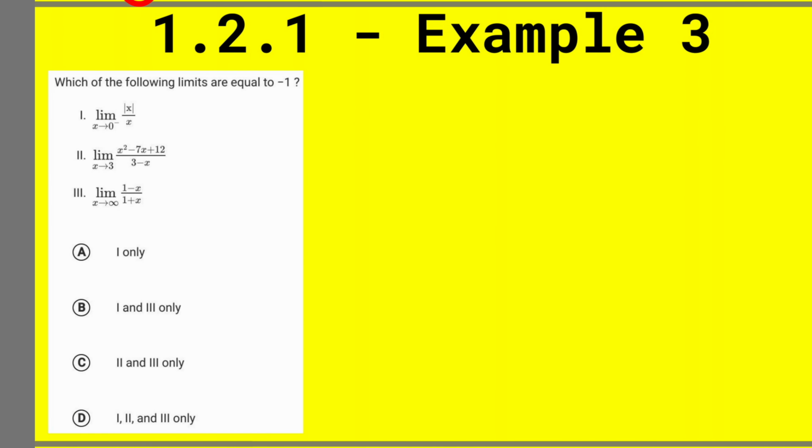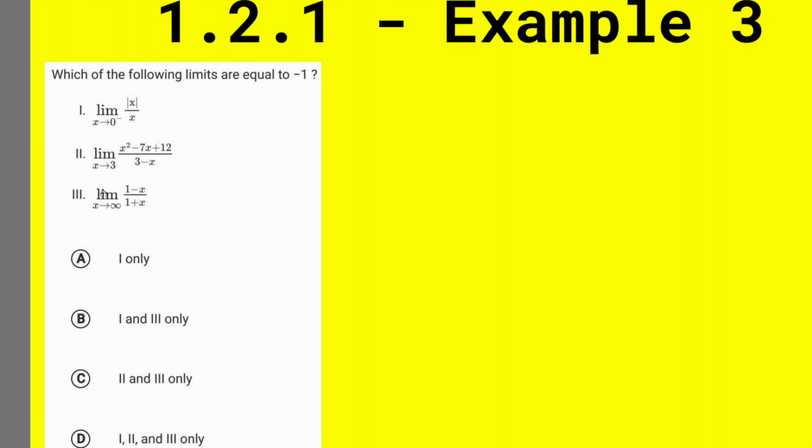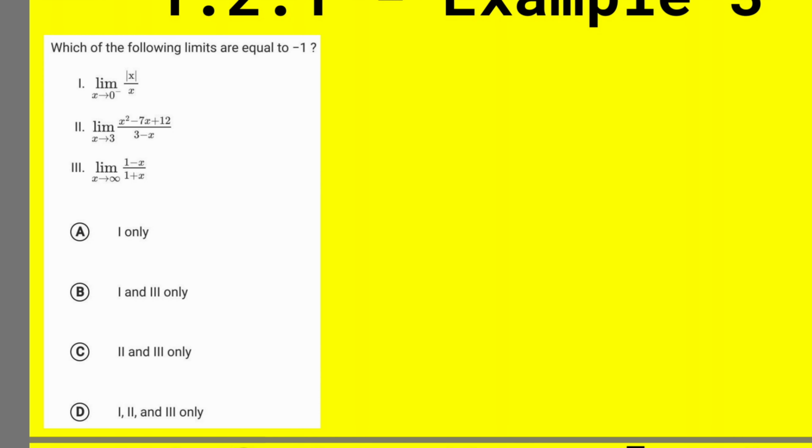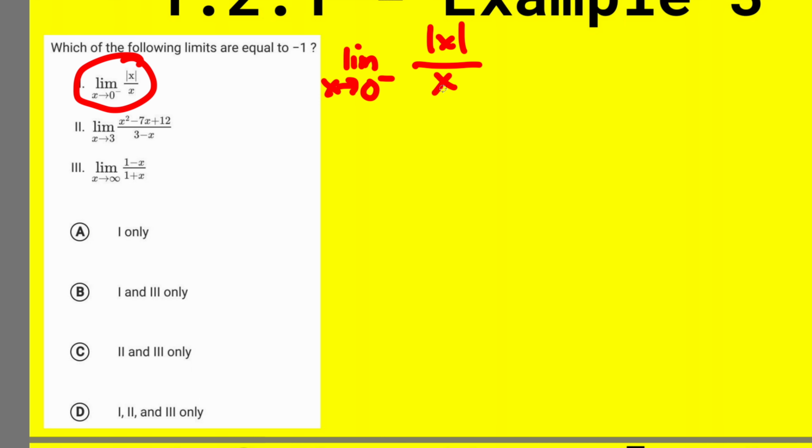We have 3 graphs right here, and it says which of the following limits are equal to -1. Holy cow, lots to go over here. First thing we're going to do is this one right here. We have the limit as x approaches 0 from the left of the absolute value of x over x. The most important thing I want you to see is that x over x is just going to be 1. But in this case, it's the absolute value of x. We don't know what that is, but we know it's positive. So you have a positive value, something close to 0 from the left, divided by that same value, only it's negative because it's to the left of 0.